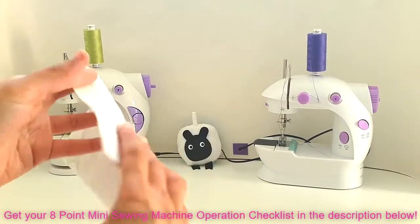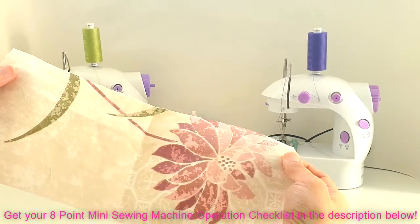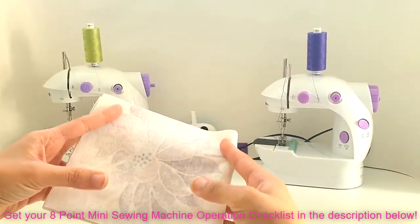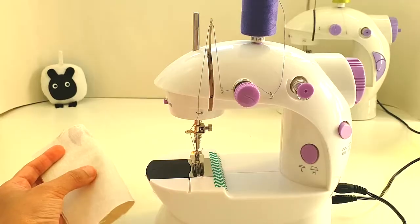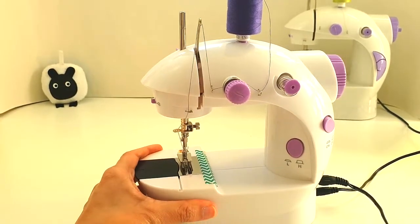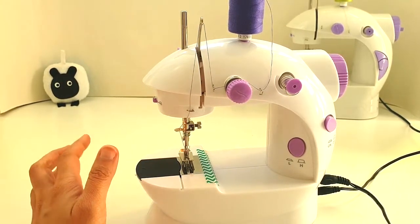Here I've got a piece of scrap fabric. It's like an old curtain that I've cut up and just folded over in half. And what we're gonna do is sew a square shape with our sewing machine. Okay, so since most of you have got a generic mini sewing machine, that's the one I'm gonna use today to show you how we're gonna do this trick, okay?